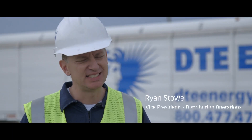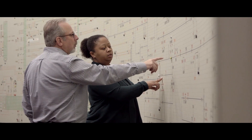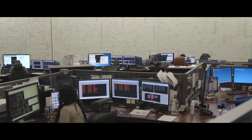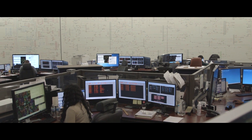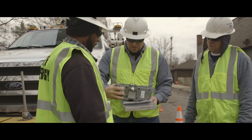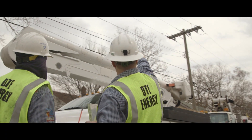For a long time the grid really stayed static and the same — it's really kind of based on the same core. Over the last few years there's been a real evolution in the deployment and further use of technology. We have a lot of devices now that we put in the field that can minimize the duration and the frequency of outages. It can downsize the outage so hopefully we get the lights on faster and it doesn't knock as many people out when there's a problem.